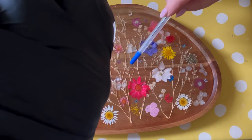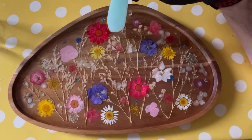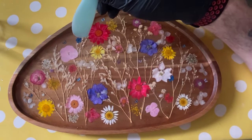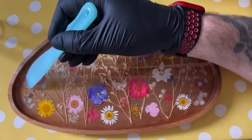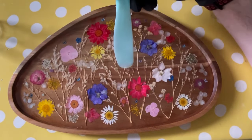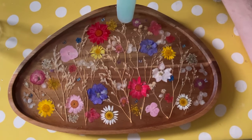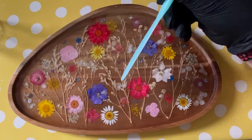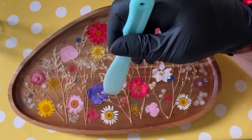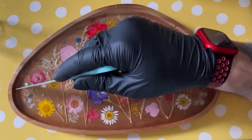So yeah, just pouring the rest of it out and then realizing that some of it is still not quite covered enough. There we go. So he's just using the end of that spatula, just trying to push some of the things a little bit further down. This did solve quite a lot of that issue. However, we've got no footage of it, but he did go back a few hours later and just apply another very, very small amount of resin over the top of it. And that covered all of it, all but one tiny little piece.